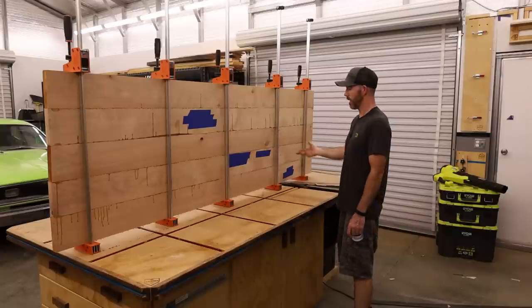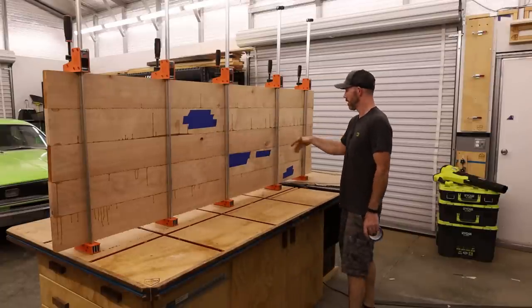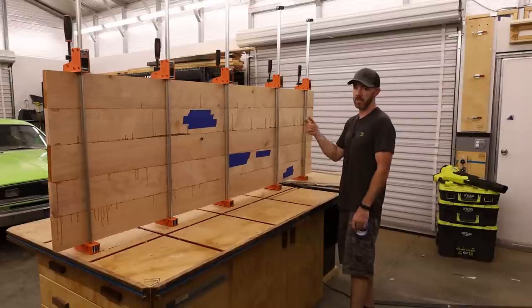So I only ended up having to tape off four spots, this spot and this spot, and these two don't show through to the top. The only other spots that are showing through on the top are tiny. So what I'll do with that is use CA glue and activator. I'll just put the glue in, hit the activator, and it cures instantly, so it won't have time to leak through the bottom anyway.